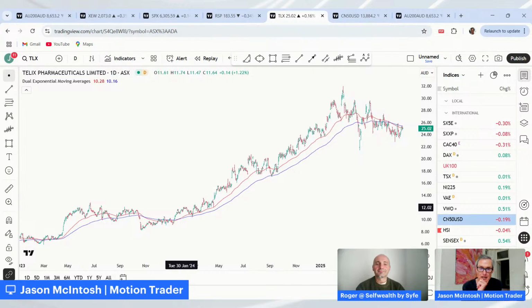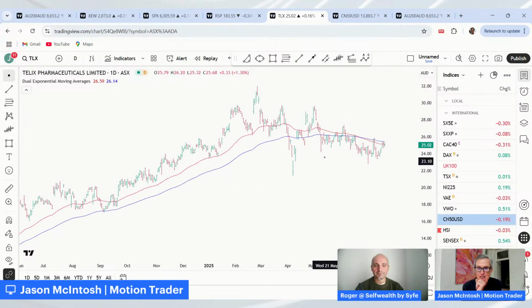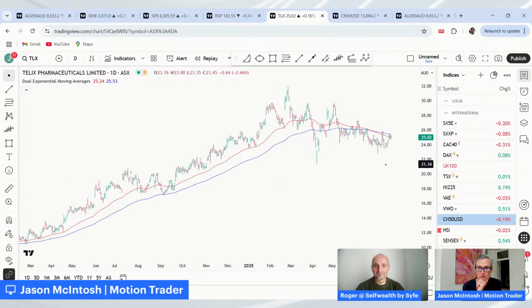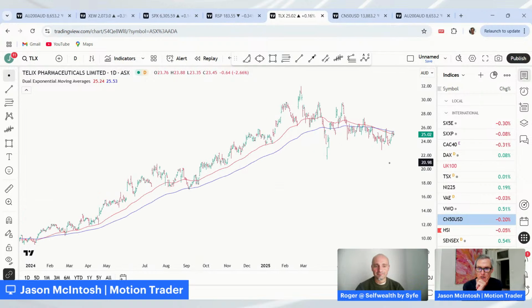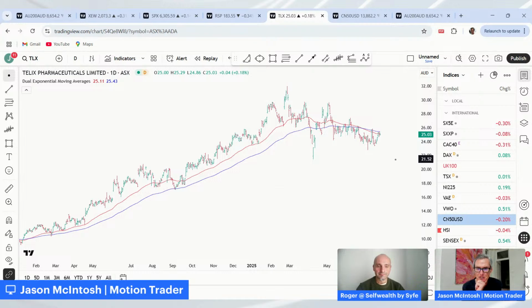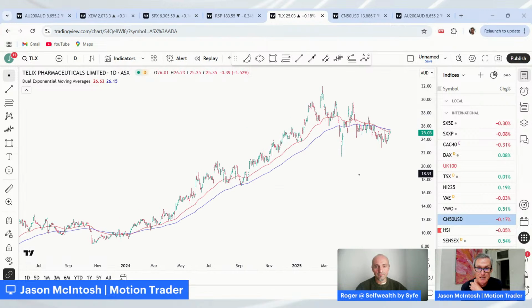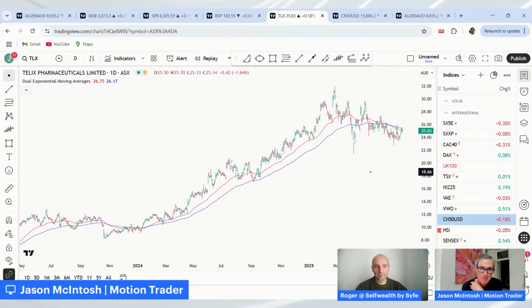TLX. For me, it's still a consolidation of a big rally. If I was in this one, I'd be staying in there with the wide trailing stop. I wouldn't want to be seeing too many more new lows whilst we now have the declining moving averages. If it continues to make its way lower, well, then I'd probably have to reassess that. But at the moment, I'd give it the benefit of the doubt. I'd be staying in there. Wouldn't buy it at this point. To buy it, I'd like to see it flip back to the positive side of the moving averages, consolidate and break higher again. That's going to take a little bit of time for that to happen. So for now, I still think we say it's an uptrend and it's consolidating, but let's keep an eye on it.